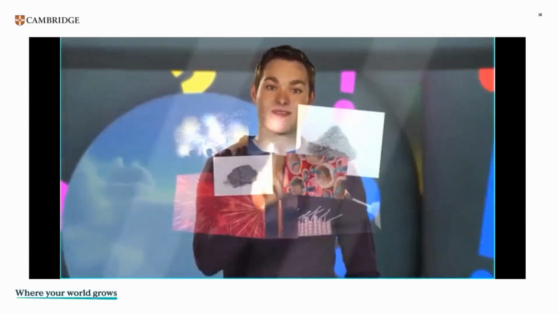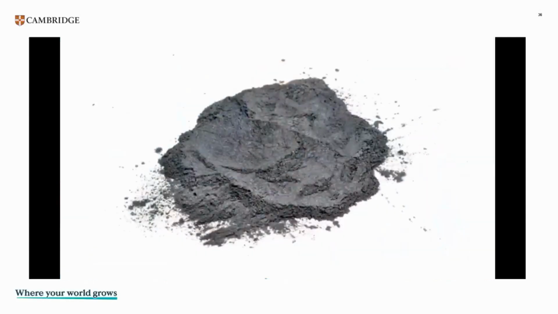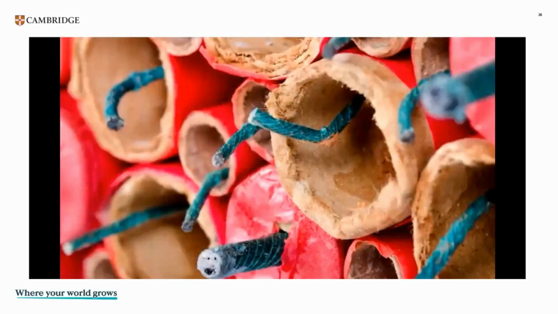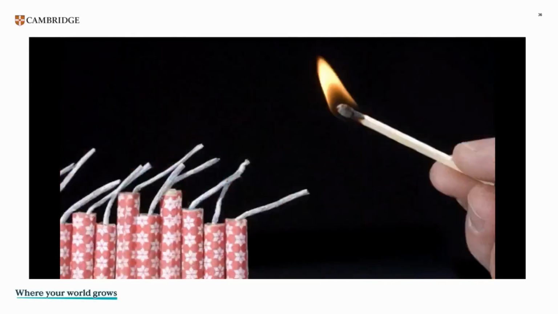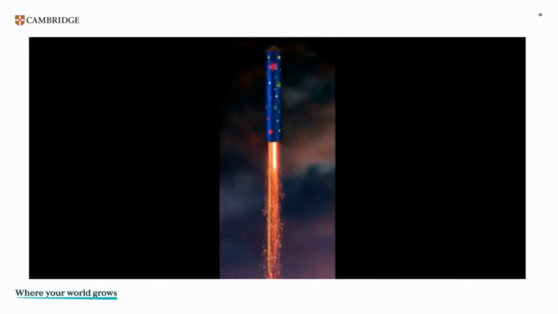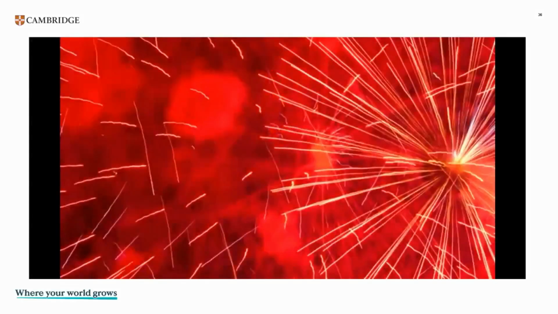Now listen to how fireworks work. Fireworks have gunpowder inside them, and they also have a fuse. When someone lights the fuse of a firework, gas from the gunpowder pushes the firework up into the air. When the firework is in the air, the gunpowder explodes and usually makes a loud sound.